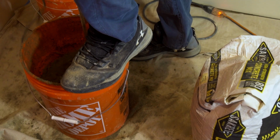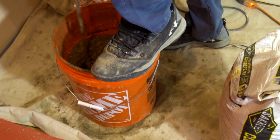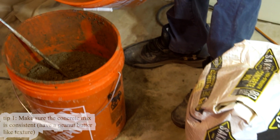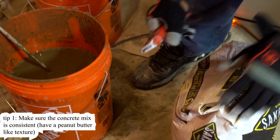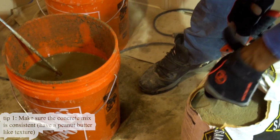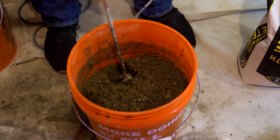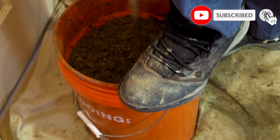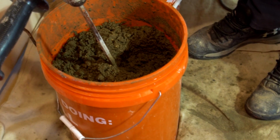Making sure he gets the mud consistent. The way we need to have it is fairly thick and a little dry. That way it's easier to work until it's completely mixed thoroughly. Like peanut butter. Basically, if it's too thin, it's not going to hold the form, it's just going to run down. But if it's too dry, it's very hard to work with. So it's going to be a certain consistency.